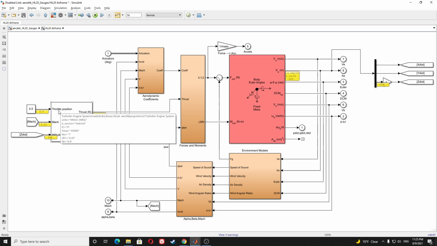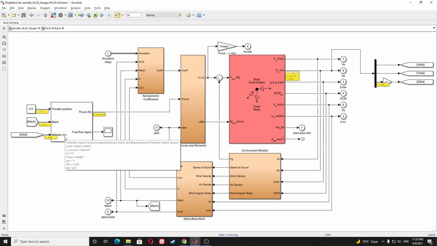If you look at the HUD module, you will see the range of the throttle is 0 to 1. I chose 0.5 for this trial. It doesn't matter for this trial, but it does matter for your designs. You have to decide that. And the Mach is coming from the aircraft body. It's coming from the aircraft, and the engine will decide the force after that.